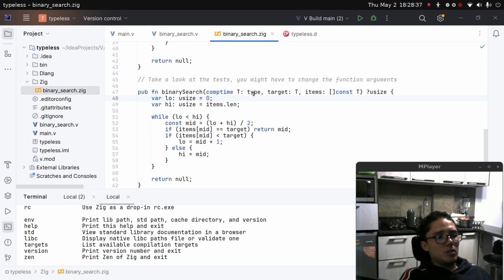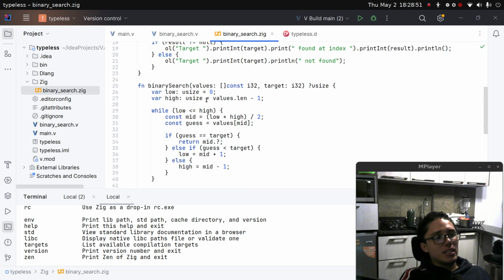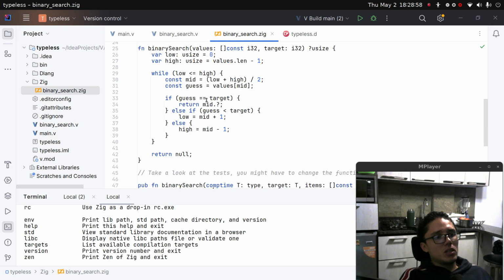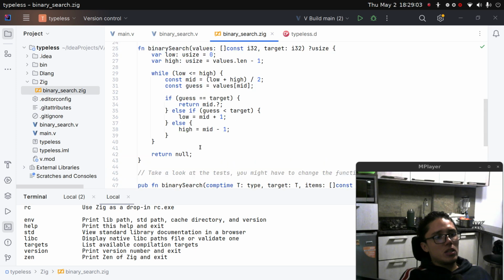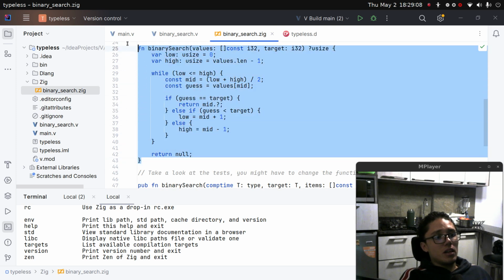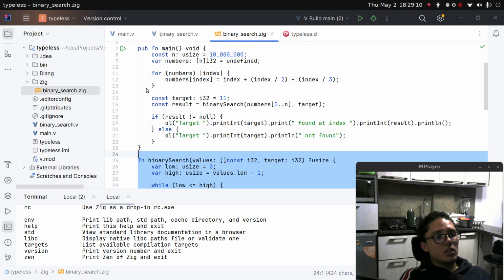Where is type used? I don't know what that is. Target T, items, usize. Okay. So what should we do? I guess delete this guy, right?